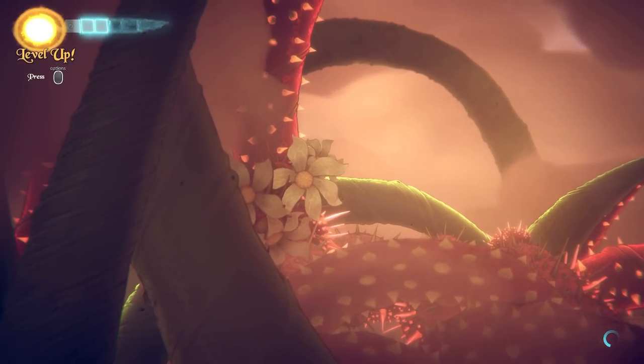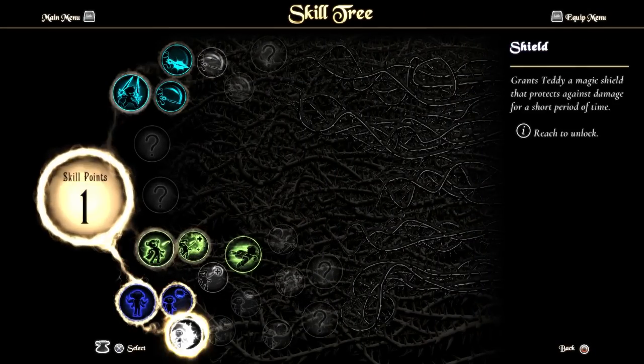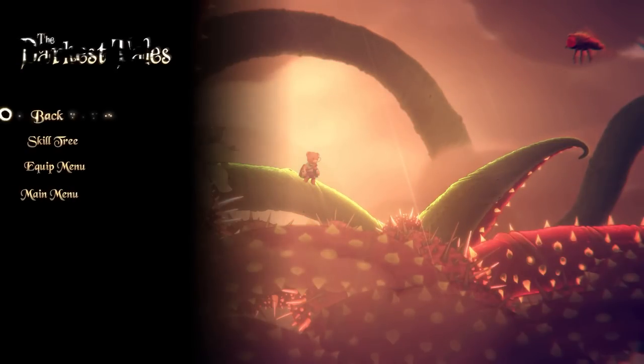Right. I kind of messed that up. Oh, I can level up. I can level up. What should we do, guys? Shield. Grants Teddy a magic shield that protects against damage for a short period of time. You know, that could actually be good. I'm gonna do this one. Let's see if we can use our magic shield then.